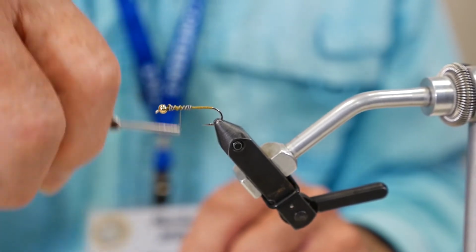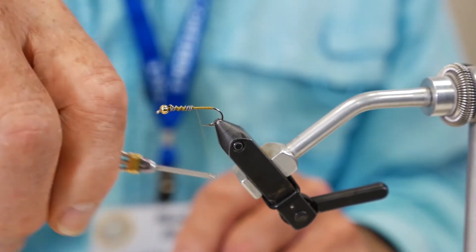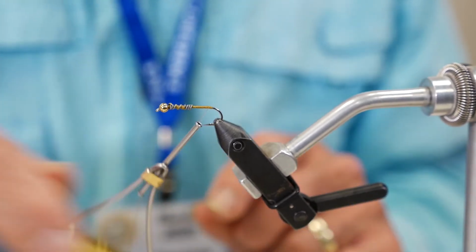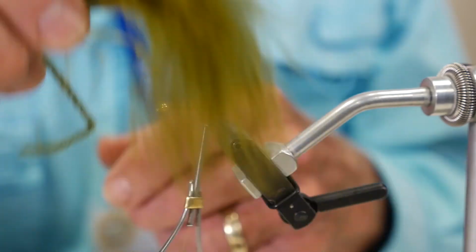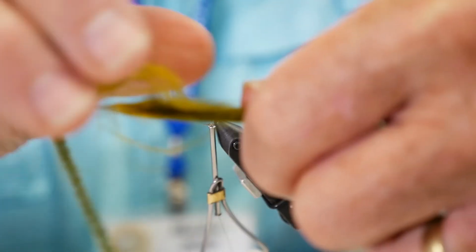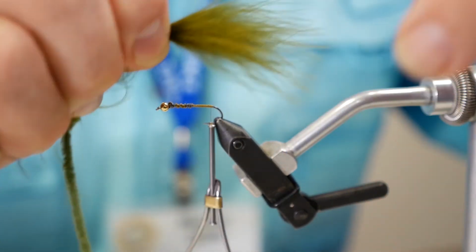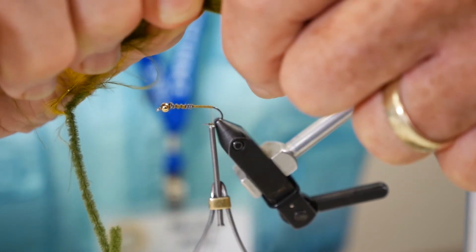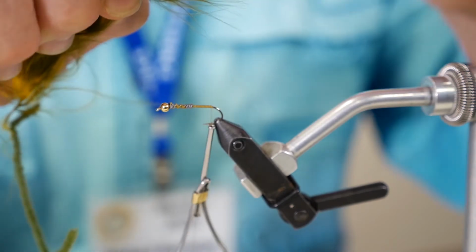And the next thing I'm going to do is put the marabou on, which is going to simulate the tail of the fly, and that's this feather right here. I'd have to stroke the fibers of this feather way back, because all I'm interested in is just this fluffy part. And I want it to be about as long as the shank of the hook.